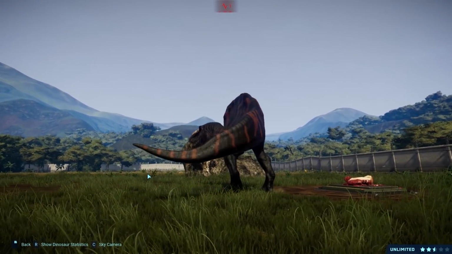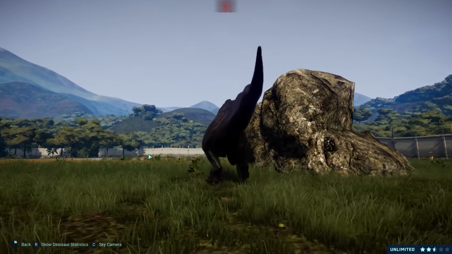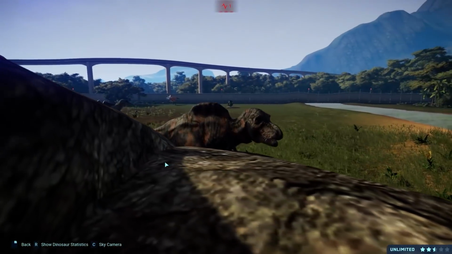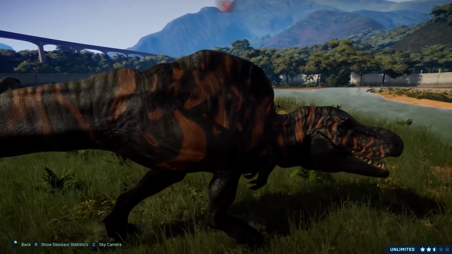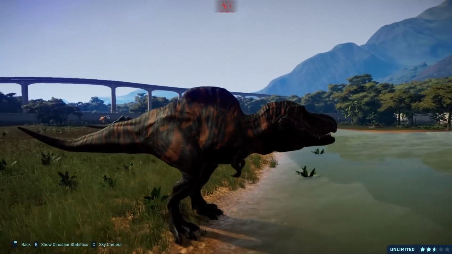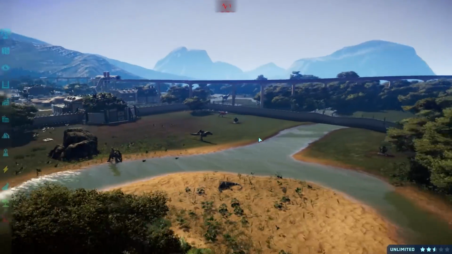Obviously, we have this kind of pulling out of the tail as well, where it's getting close to that kind of paddle tail that the Spinosaurus would have had. It's definitely an interesting looking hybrid. I quite like it, yeah. I'd like to see more changes, maybe make the snout a little bit more Spinosaurus-esque, even more than it already is, but yeah, not bad, Ziffy, not bad.